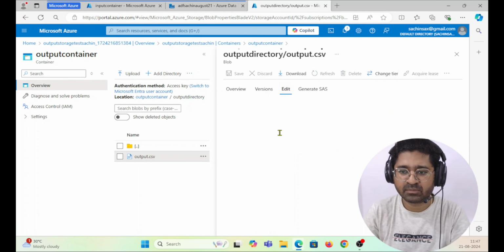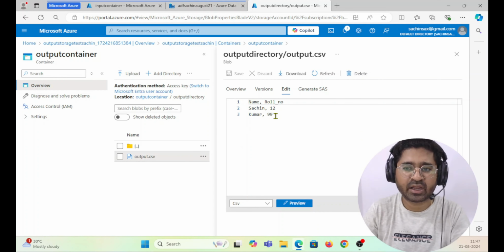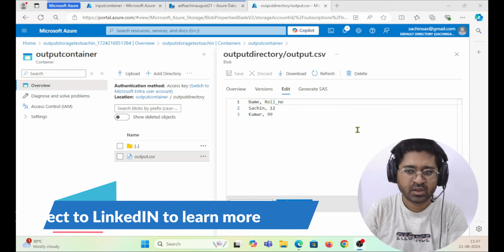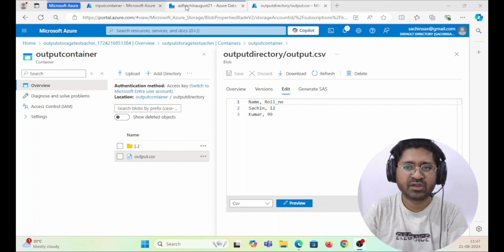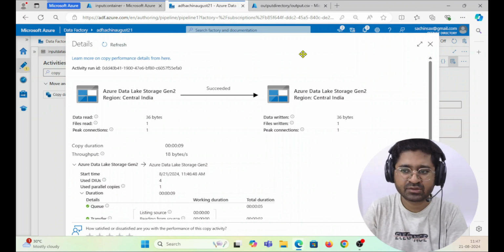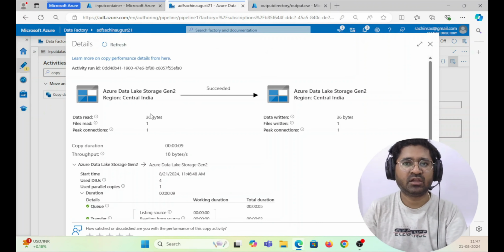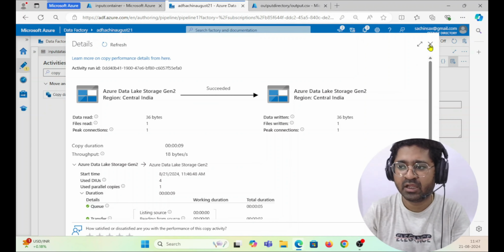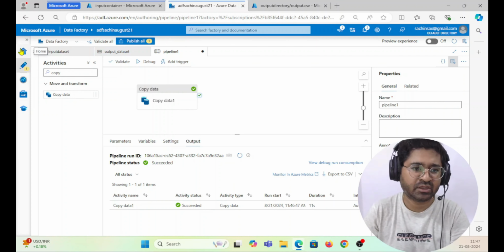If you go to the edit part, can you see it's showing Kumar 99, which is the correct scenario. Now you can see the copy activity succeeded. Here the transfer from source to destination is properly completed. Let's see how this activity is done.